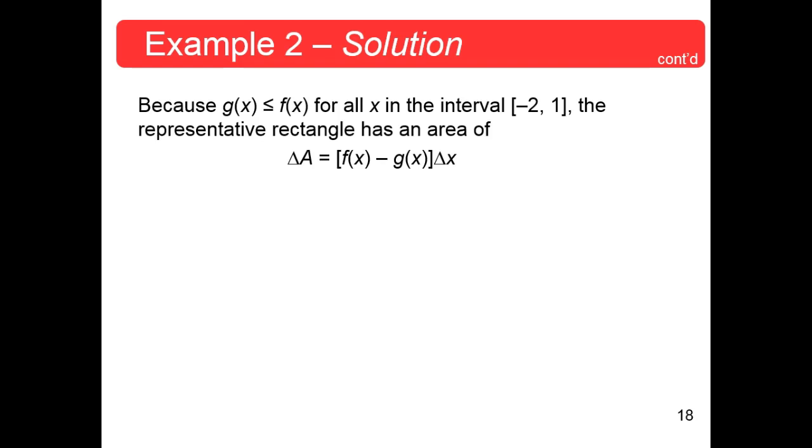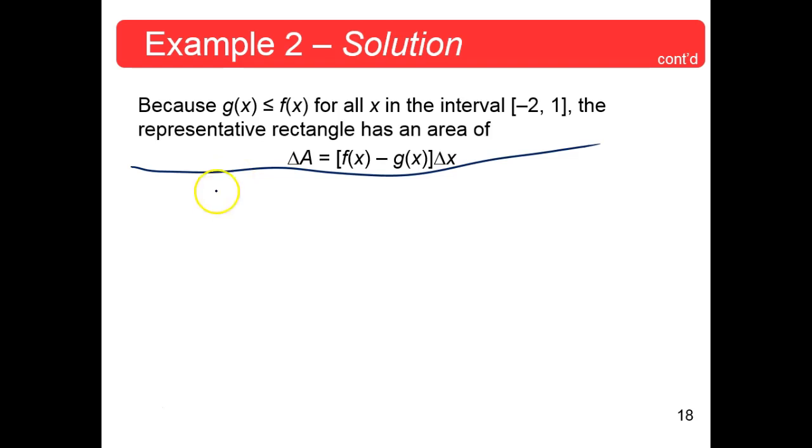Bounding regions of equal areas is shown in this figure. So let g of x equal cosine x, f of x equals sine x. I might have to get the figure up there again, but let me do this. This is example 3 in the text. Find the area of one of these regions. Okay?